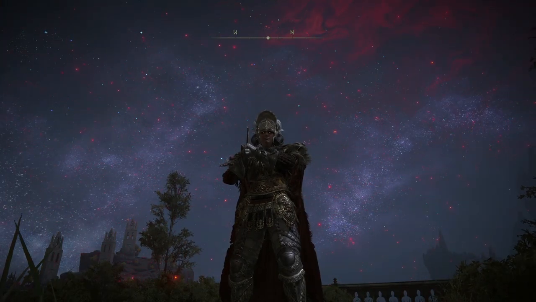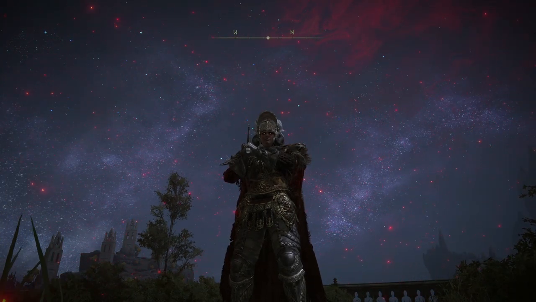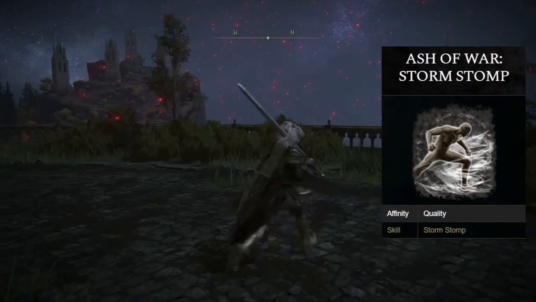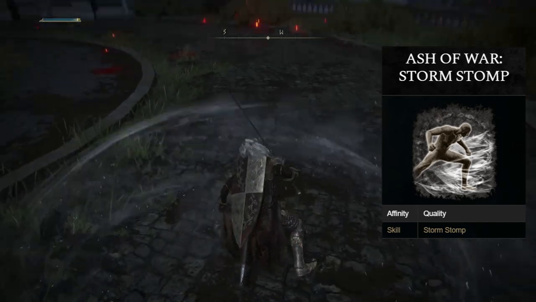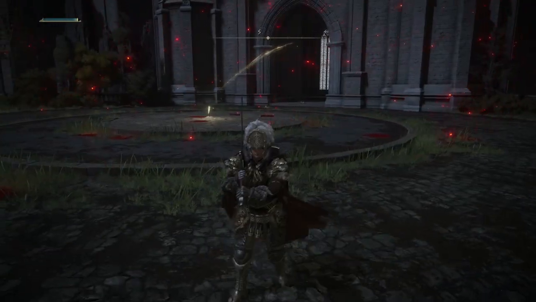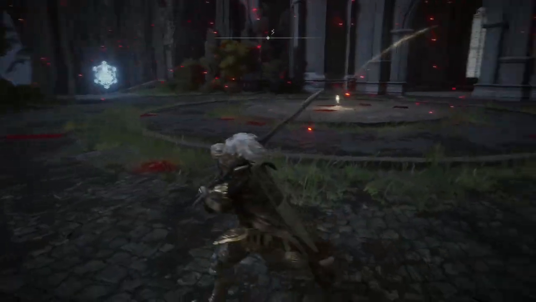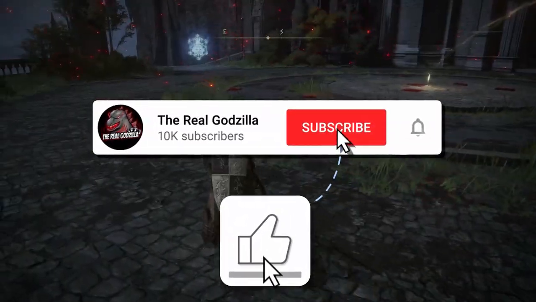Today I'm going to showcase one of the most powerful but underutilized weapon arts in Elden Ring. It is called the Storm Stomp. Basically, you stomp the ground and it does a whirlwind. It looks very simple, very bland, but let me tell you, this has a lot of 50-50 opportunities that you will see in the gameplay.